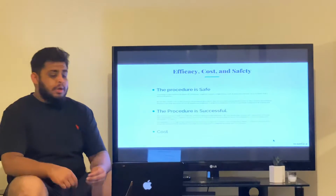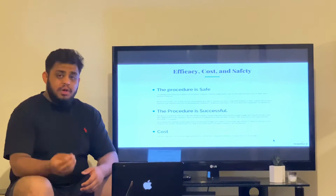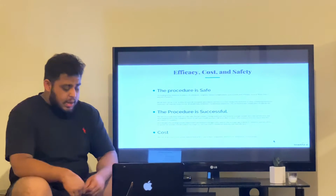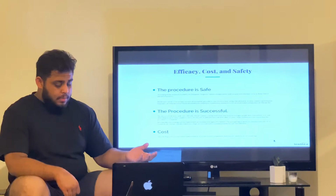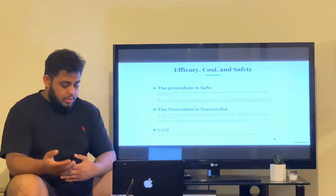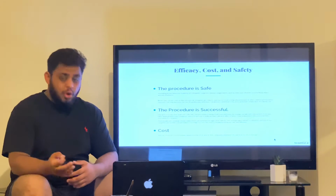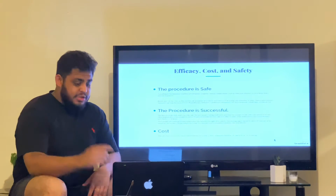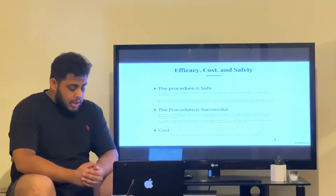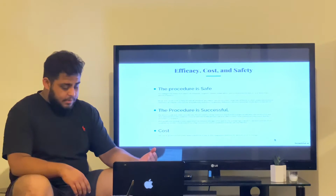Now I'll be talking to you about the cost and the safety of this procedure. This is a safe procedure as joint infections only occur in fewer than 2% of patients. Blood clots can also be a problem, which is normally common in all orthopedic procedures, but blood thinners are used to overcome this issue. Now, this procedure has a high success rate. Lots of these knee prostheses last well over a decade.